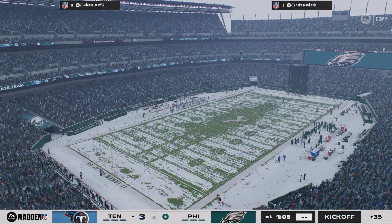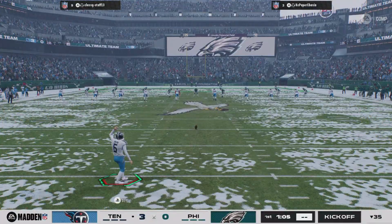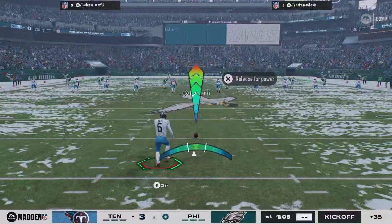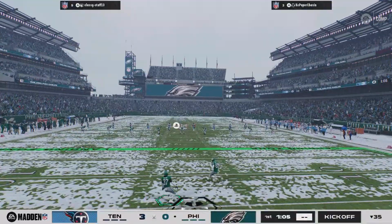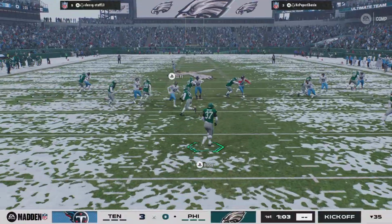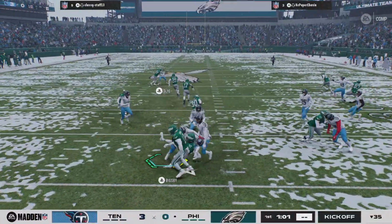A lot of times as an offensive player, you come off the field, you're not thrilled to end a drive like this with a field goal. But I think in this case, you can label it a success. You were able to operate your offense. You were able to quiet this crowd just a little bit and come away with an early lead.